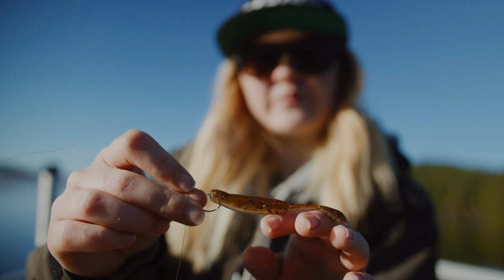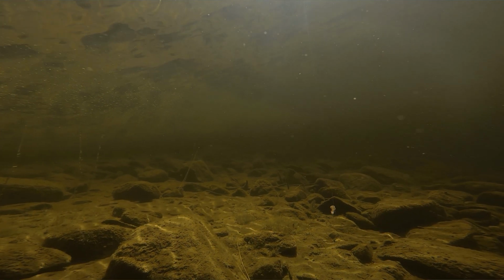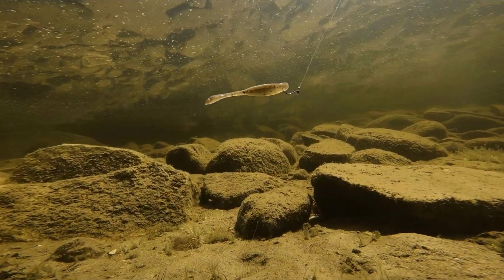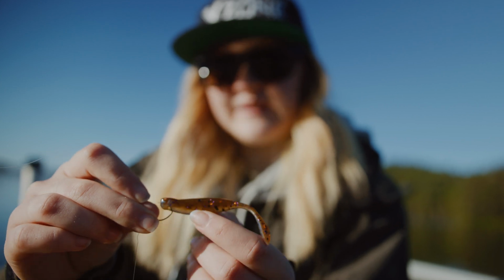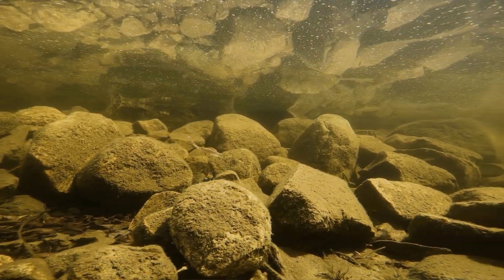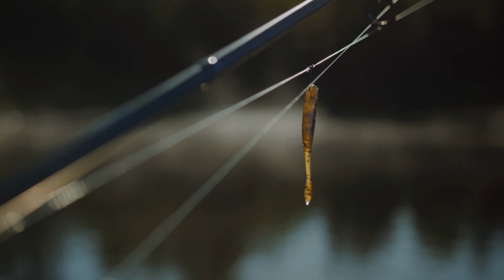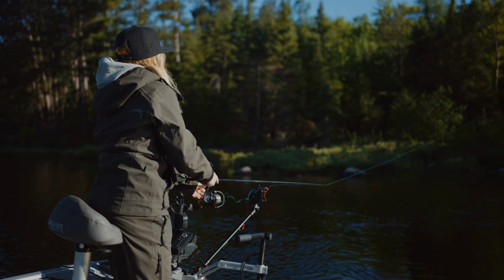Something I learned from Brandon Polnick after watching a couple of his videos is the bait actually floats. So it's once again more horizontal and looks more lifelike. It also rolls instead of moving up and down. So it gives a little bit of a different action than other drop shot baits. I'm gonna try for one more fish at this creek mouth and then I'm going to try deep rock and then I'm gonna try shallow rock and then we're gonna go from there.